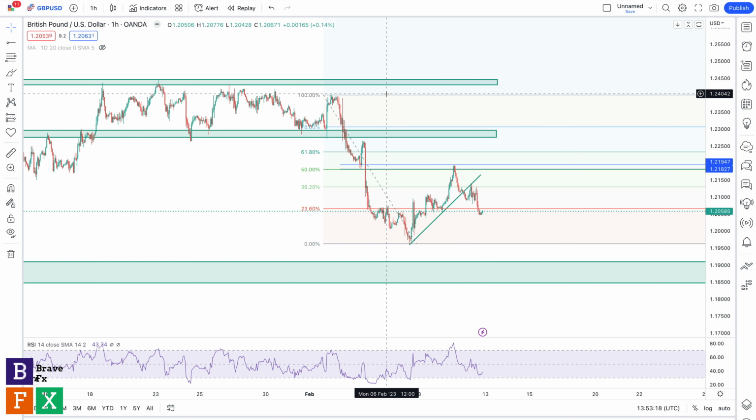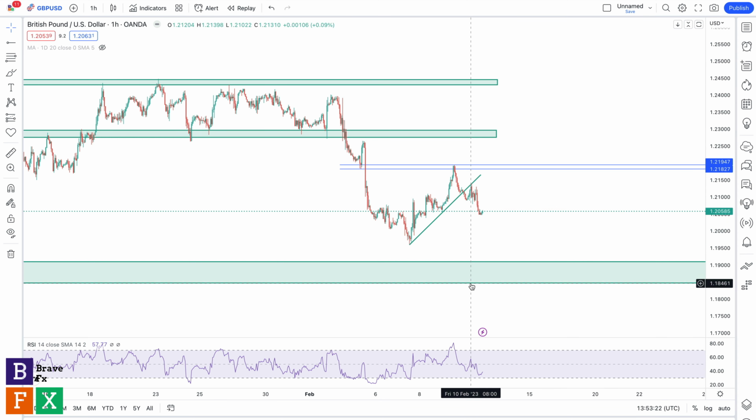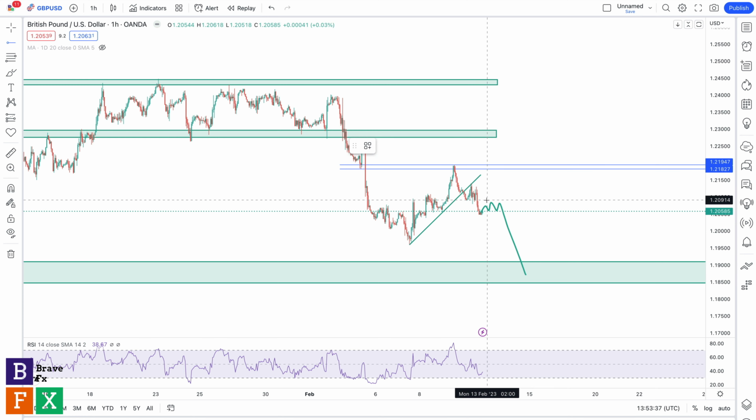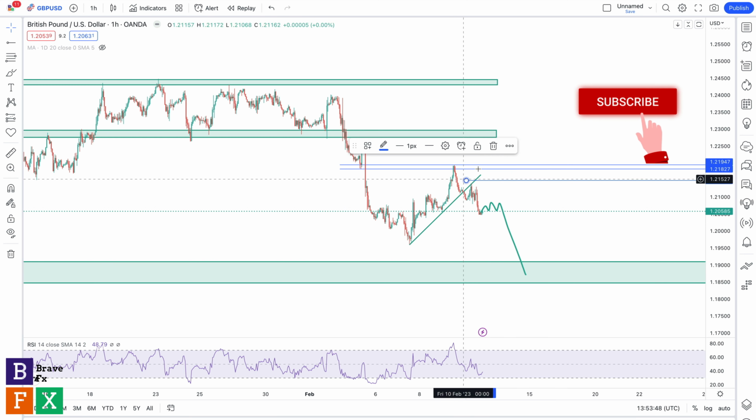So right now, I'm going to wait for some sort of light consolidation for us to go short, targeting this area of value. So something like this. I'm going to wait for something like this because this is clearly a bearish setup. If we get a setup like this with a bearish breakout, then I'm going to go short, targeting this area of value with my stop loss above the highs of that consolidation or above these highs, to give the trade wider room to run, giving us enough room to get our target.